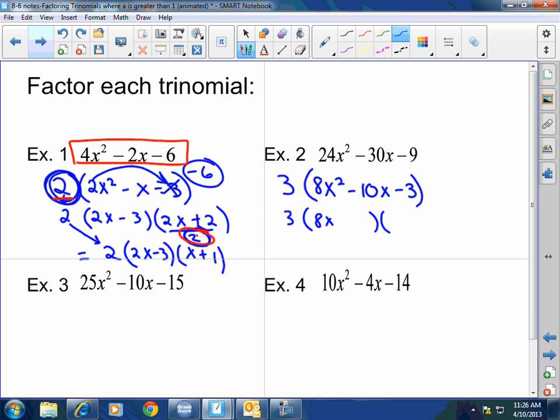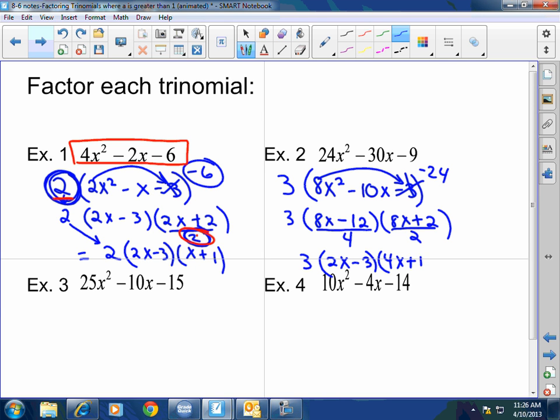A times c, my new c is negative 24. Good. What times what is negative 24, but when I add it together is negative 10? Nice. Negative 12 and positive 2. I can artificially factor a 4. Do I pull that 4 out? No. That's my artificial factor. And I could pull out of here a 2. Do I pull that 2 out? No. That's my artificial factor. So I got 3, which is my GCF, times 2x minus 3, times 4x plus 1. Ding dong, the witch is gone.